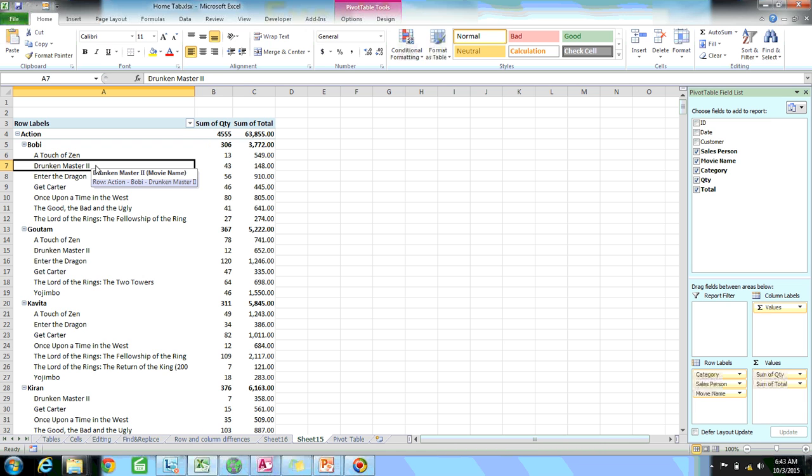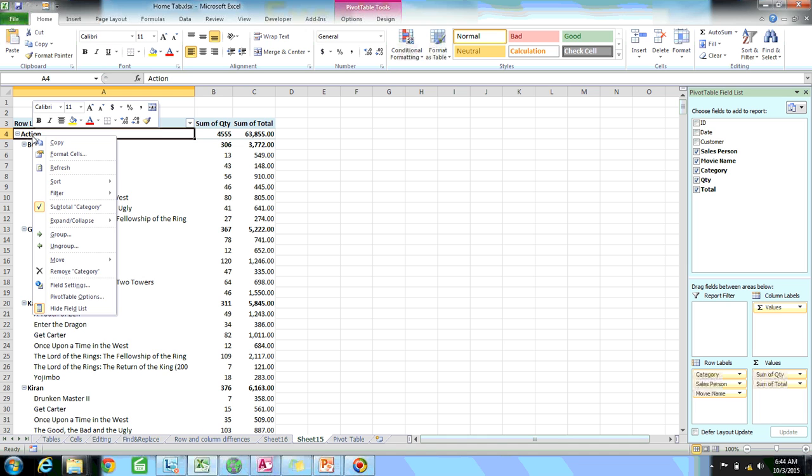these things look somewhat odd, so I want to collapse the things. You can do this in different ways. One is click over here and give right click and expand and collapse entire field.